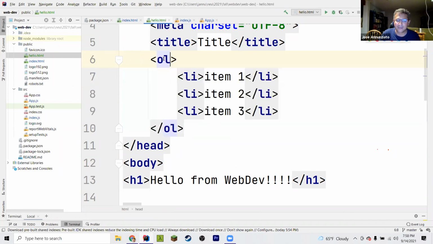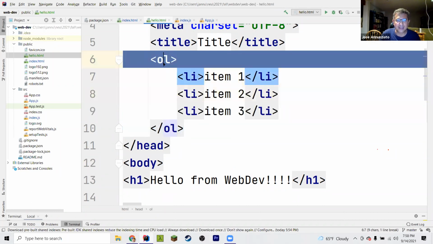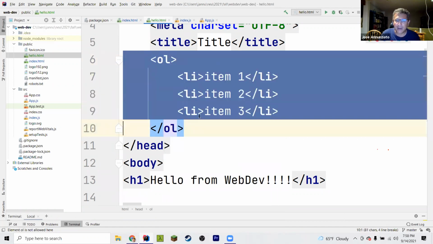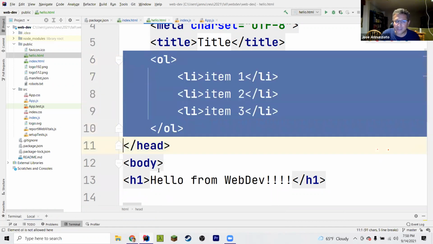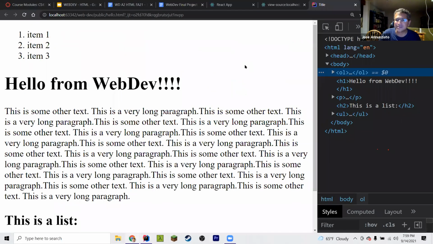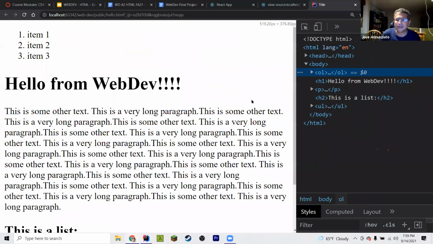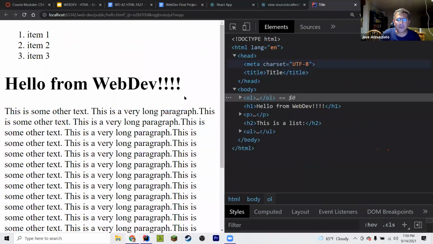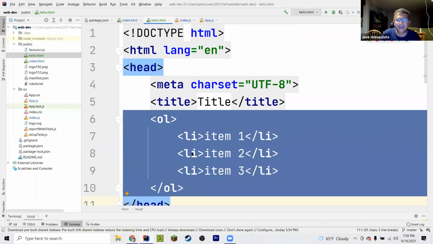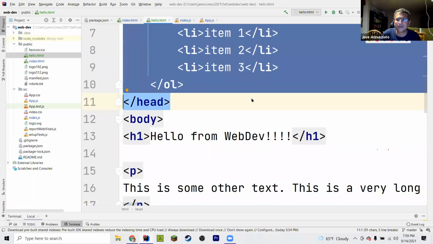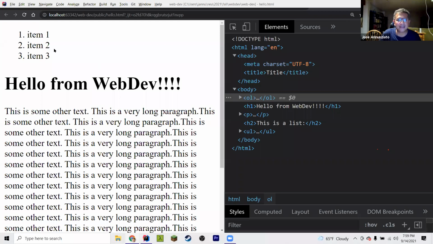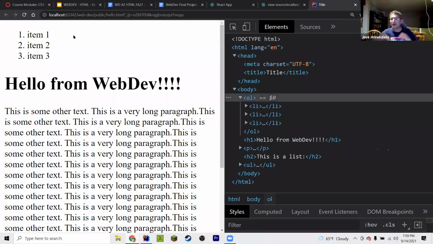It's smart enough to realize that you put it in the wrong place. So the browser is very forgiving, and it's assuming that what I meant was to put it at the beginning of the body. And that's exactly what the model says. The document, notice that the OL is not in the head where we put it in the text, but it put it inside of the body, at the beginning of the body. And that's how it's rendering here. So browsers are very forgiving. You could give it a lot of garbage, and it'll try to make a best guess of what you meant.